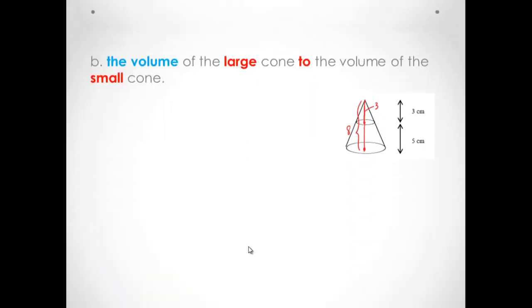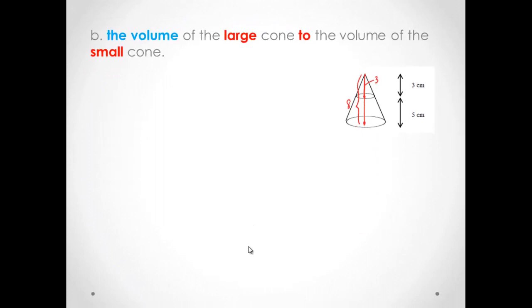We're asked to do something similar. Here we are asked to find the ratio of the volume of the large cone to the volume of the small cone. So the way it is stated here, the large cone should be written first, then the small cone. So the formula is similar, except we have flipped things around. We have the large cone on the top, the small cone is on the bottom. Now we're dealing with volume. So the scale factor is cubed.